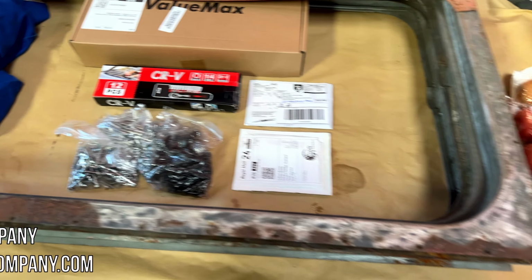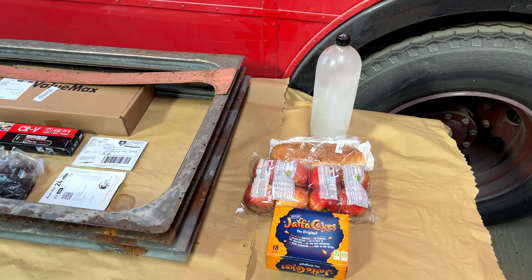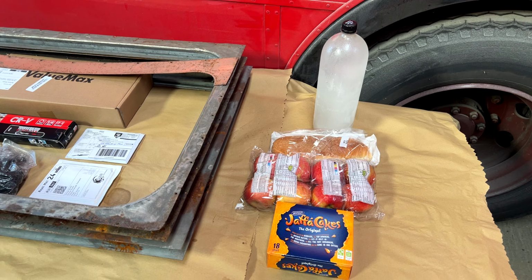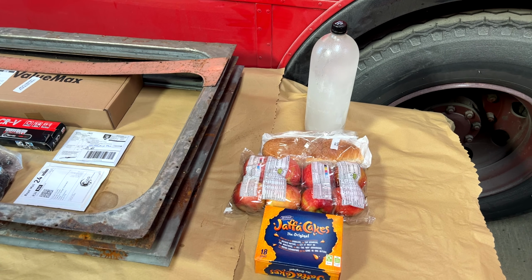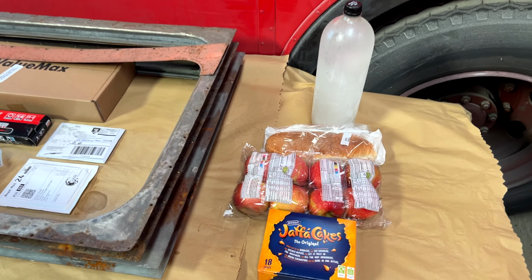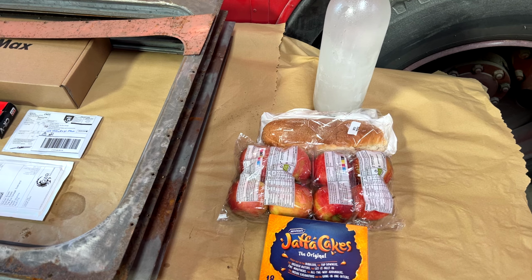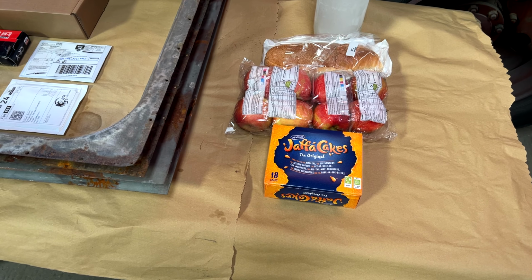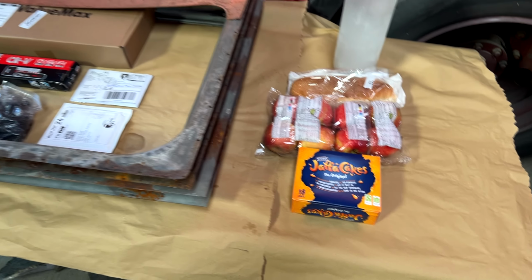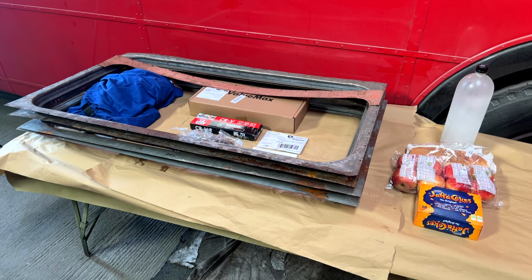Anyway, over here, we have breakfast. Well, no, not really. But yeah, there's that frozen bottle of water that I brought down today because we've got no fridge down here. Then I've got, it will be breakfast actually, that's my tuna roll, some apples, and if anyone turns up later on, we're going to have a share out of the Jaffa cakes. So, right, that's that little pile of stuff. Time to get going.